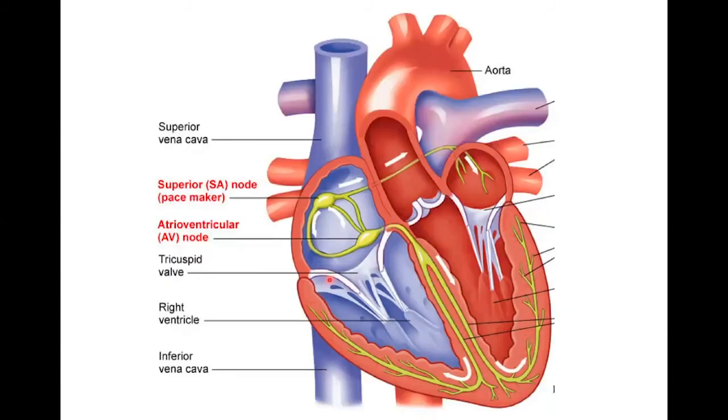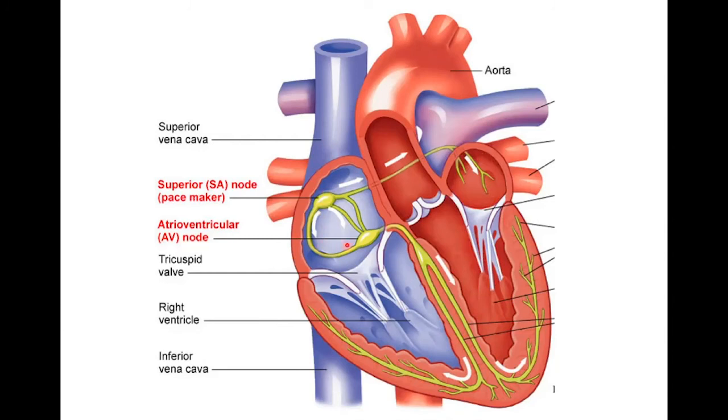which will lead to ventricular contraction. So to recap, the conductive system of the heart is made up of the SA node, the AV node, the bundle of His, left and right bundle branches, and the Purkinje fibers. The SA node, which is the sinoatrial node, is also known as the pacemaker. And that's because it sets the pace, the rhythm at which your heart is going to contract. When the SA node depolarizes, it sends those electrical signals through the right atria, but also through the left atria. When the atria depolarize, they will subsequently contract.